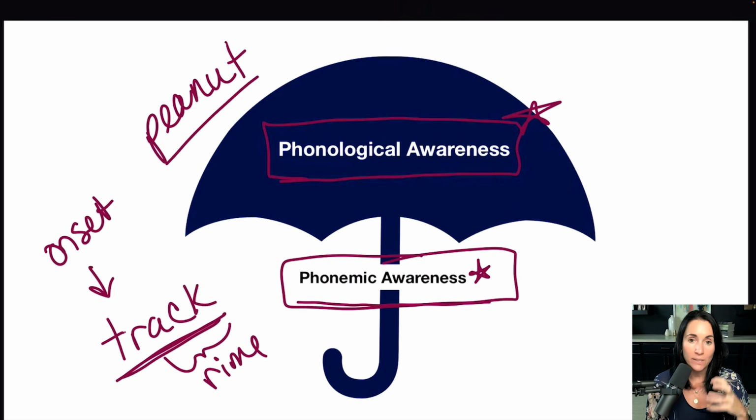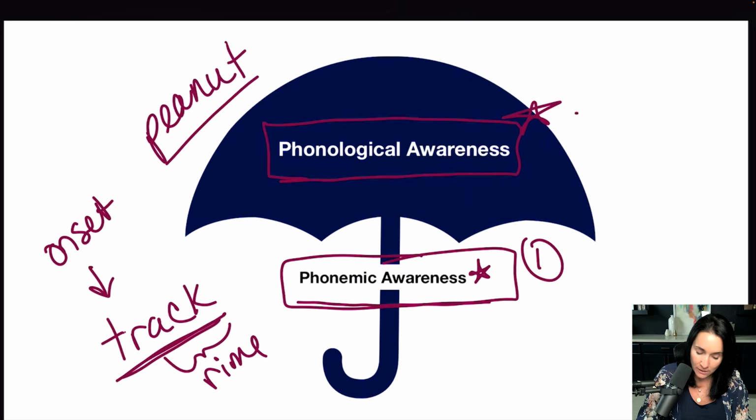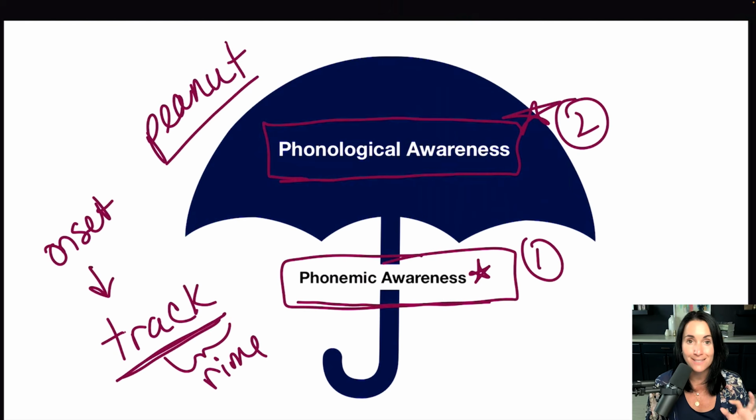So that's phonemic awareness and phonological awareness. You get phonemic awareness first, and then you use all of those skills then to move into phonological awareness second, okay? You can't have phonological awareness unless you have phonemic awareness, okay? So that's like a mini continuum right there. Now, once we have the sounds in words, we move on to phonics.